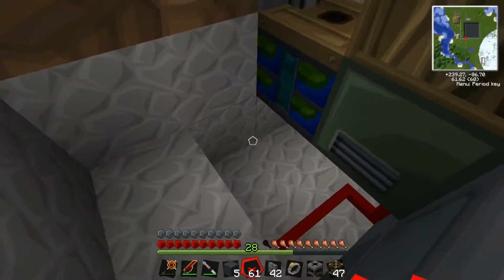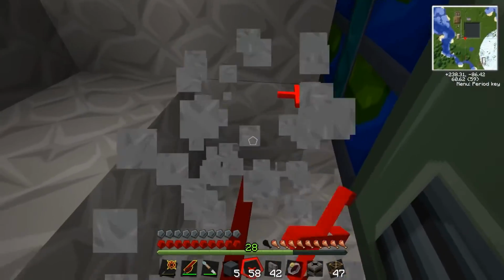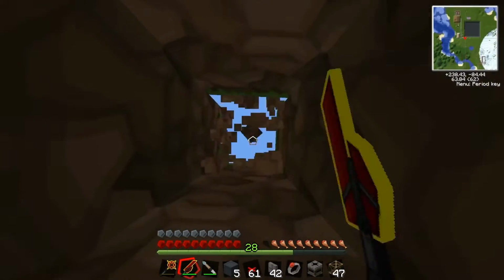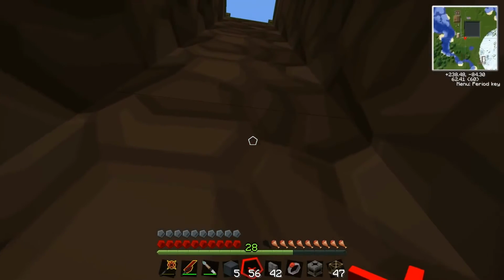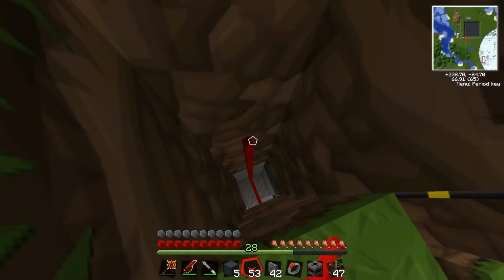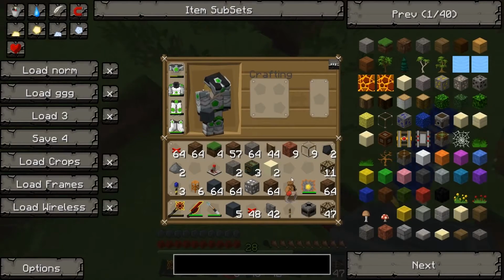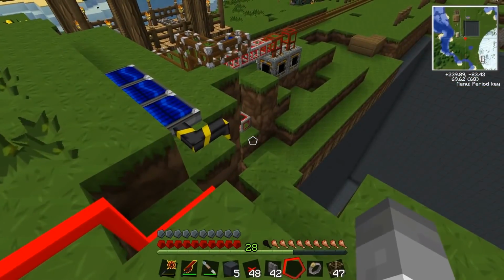I want it somewhere useful. Let's just dig out a bit. Up here. That's where it'll go. Now, obviously, at the end, it'll be all controlled by computers, as ever, because computers are fun. But for testing purposes, we'll be using levers, because they're easy. And where is one? There it is. Okay, so now it should push out the whole lot. Fingers crossed. It doesn't.